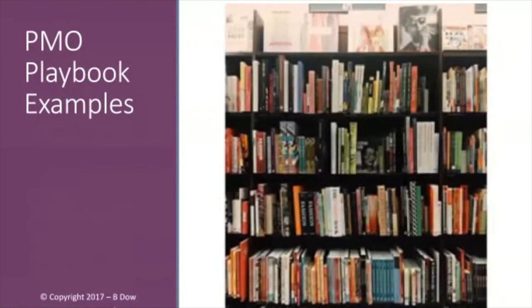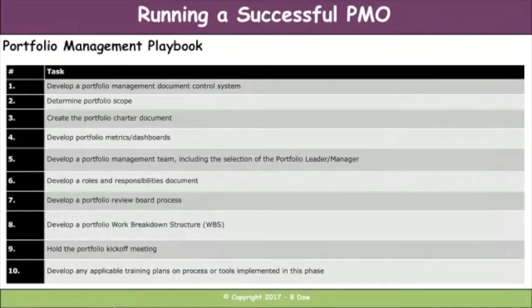Okay, so let's look at some examples. The first will be a portfolio report, right? And I won't drain it, but what are some of the things portfolio managers do? They do scope, they do charter documents, they do dashboards, they have roles and responsibilities, they do work breakdown structures, they have kickoff meetings, right? They manage the portfolio of your organization. And so what you're going to do is establish a playbook. You're going to have, in this particular example, 10 different components. And then you're going to drive through and say, these are all the expectations and all the things that you want that portfolio manager to do.